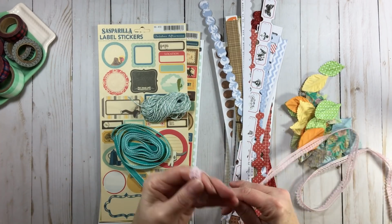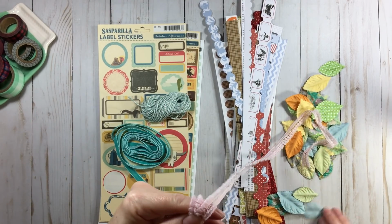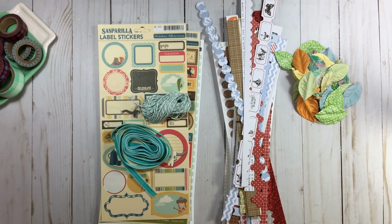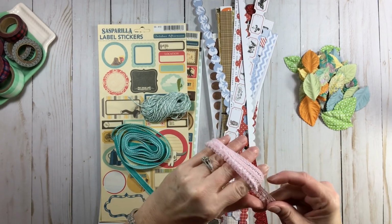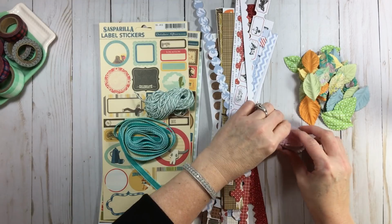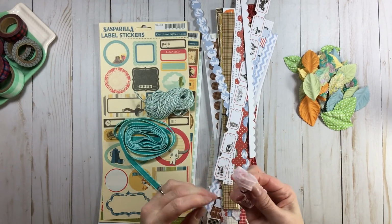Yes, so I thought we'd have a little bit of talk today. And I hope everything is going well for you this month. Holiday season is here. It is in full swing. Yes, and I'm going to lose those leaves in about 3 minutes, or they're going to end up in a trash can. Yes, I get aggravated with things. And so I'm absolutely going to just get some things organized and put them away. And I hope that's what you're going to do too. So I thought we could have a little bit of chat about organizing. Yes, that's what I thought we would do. And so I'm just making up some little ribbon bundles in some trimmings I need to get put away.